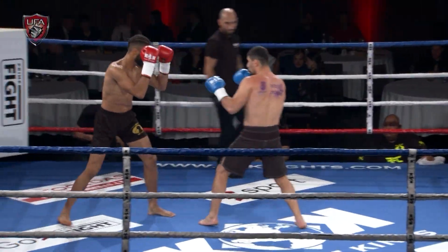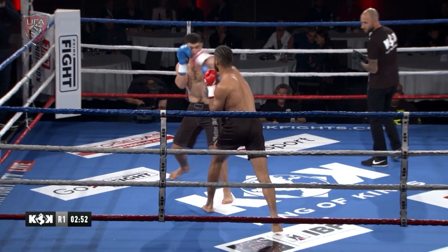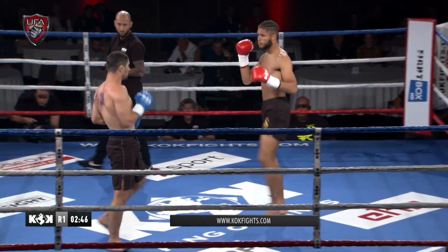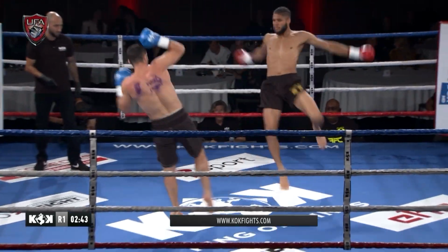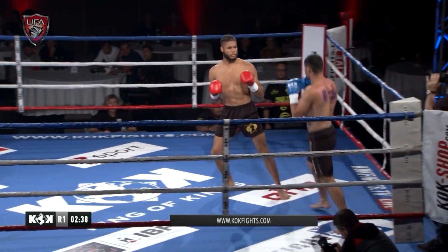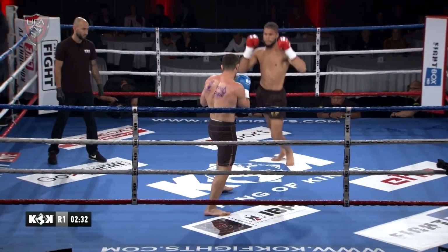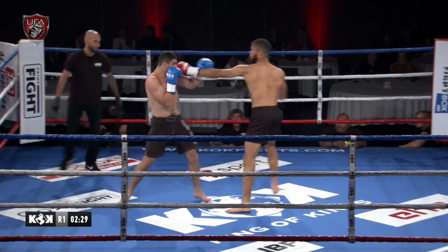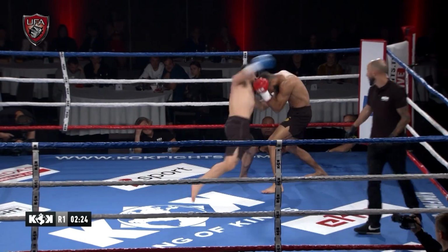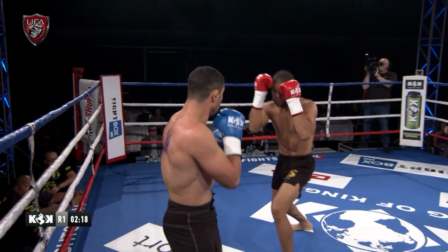Round one. No touch of gloves there at the beginning. Look, in my opinion, this fight could easily be the main event. That's just how good these guys are. There's the power I'm talking about. Look at those crisp shots. One downstairs, one upstairs. Kwasi, though, in addition to his natural talent, has a big reach advantage. Got stuck with another jab there. Look at that clubbing shot, sailed over the head. May have hit him on the top of the dome.